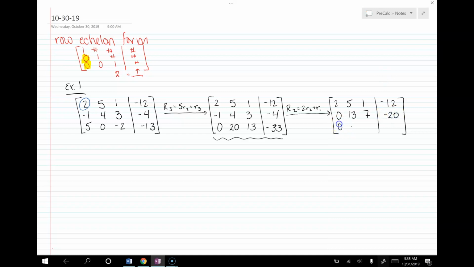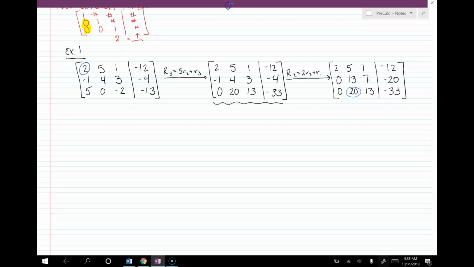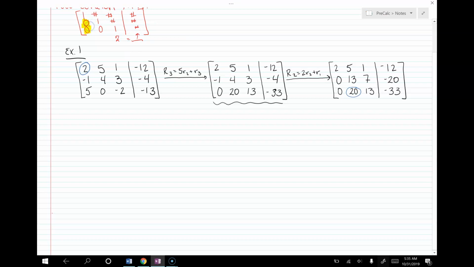And we didn't manipulate row 3 at this time. Keep in mind, you can always do 2 row operations at one time. If you want, I'll show you that on the next go around. Okay, so we need to get rid of that 20 because row echelon form says that this is a 0. All right, so I'm going to do something a little funky. Stick with me.